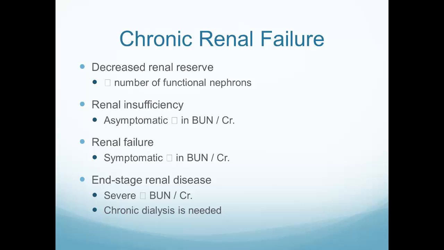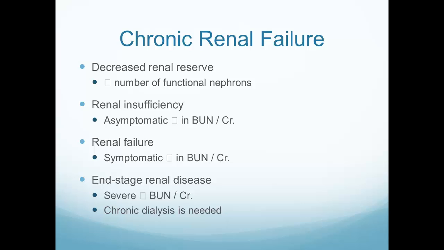Next, we move into renal failure. Now we're having a symptomatic increase in BUN and creatinine, and that's what we call renal failure. Now, these patients in renal failure don't necessarily need to have dialysis. This patient may simply have this increase in BUN and creatinine that they can manage with their diet and with exercise, etc., except when they become ill. When they become ill and come into the hospital, they may need to have dialysis just to control it while they're sick.